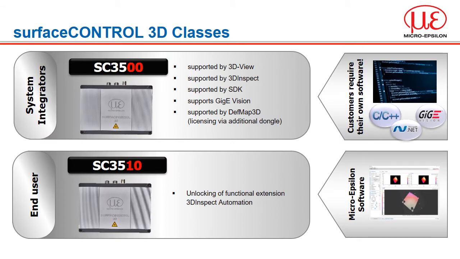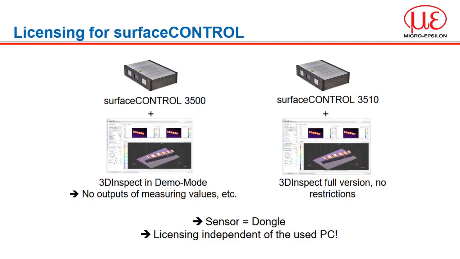If you are familiar with our 2D Scan Control portfolio, the types of Surface Control sensor are very similar in that we have a version suited for system integrators — the Surface Control 3500 — and a version suited for end users called the Surface Control 3510. The model version you need very much depends on your own capabilities and requirements, so customers who want to do their own analysis can do so, but those who want a more user-oriented experience will benefit from the 3D Inspect software functions. All the software tools are available for download, but the usable features will be locked depending on the model connected to the software.